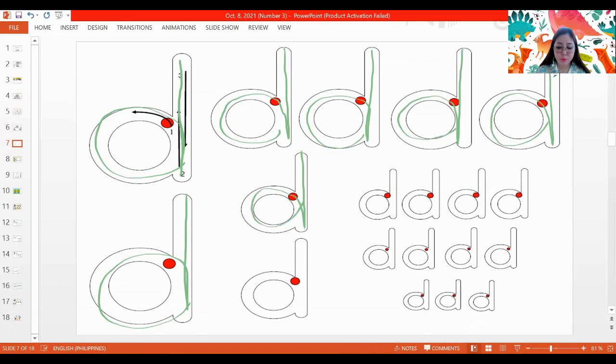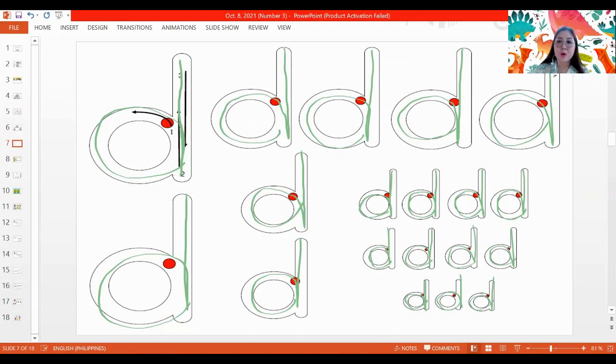So you just have to do it slowly, okay? Not so fast so that your letter D will look nice. And we have things or animals that begin with the letter D, just like D is for dinosaur, the one that teacher Sarah has on the back. And we also have D for duck, the animal that likes to say quack, quack. So teacher is all done with letter D. How about you? Did you finish your work?